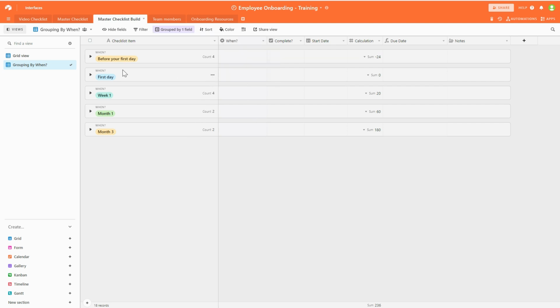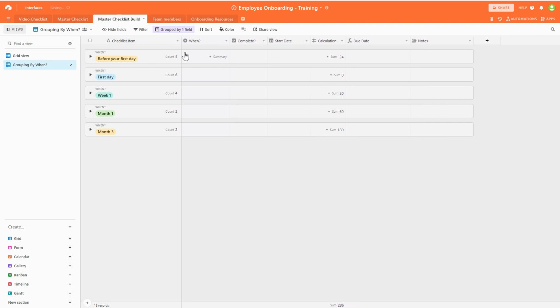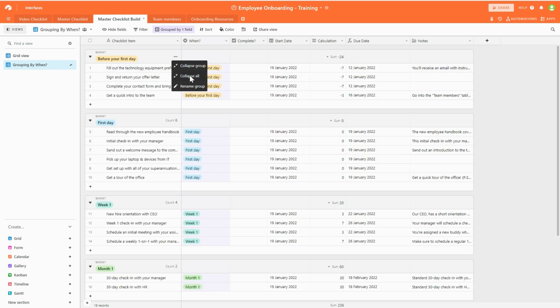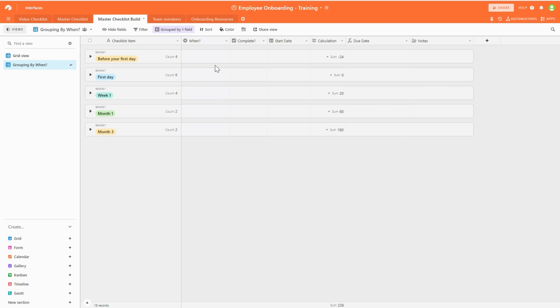And there you go. You can see a few other elements that come up now that, just like a pivot table, you've got a counting function. So it counts how many rows are in that. I believe that you can expand those, so you can expand just that section or expand all. Same for collapsing. Also, you can add in a summary element of each of the columns that you have there.